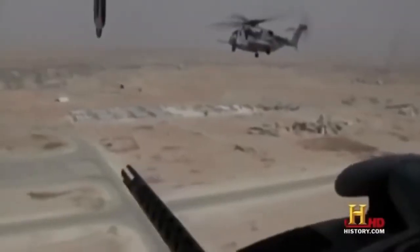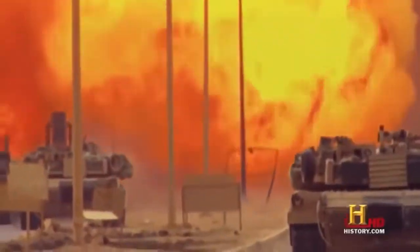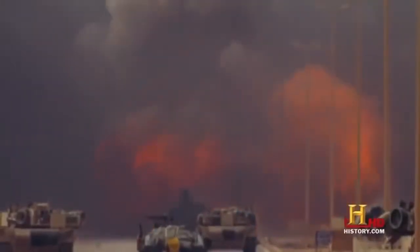When you're operating in environments where it's very difficult to travel over roads, especially in the environment we've seen over the last 6 years where IEDs, explosive devices, roadside bombs become a major issue, we're able to move a lot of equipment over the air without that threat to worry about. Nevertheless, in these environments, there's the real threat of being shot down.